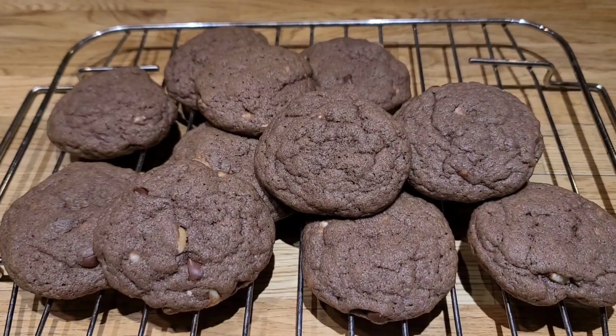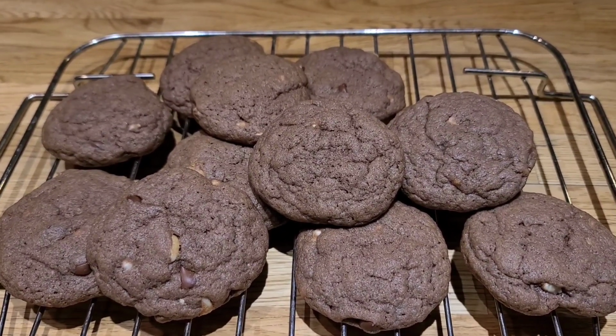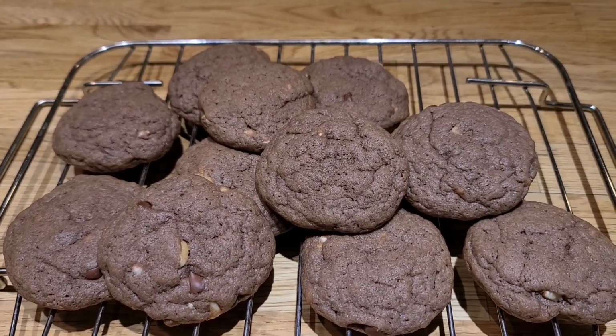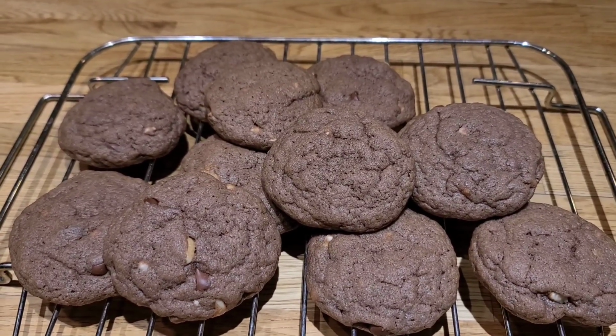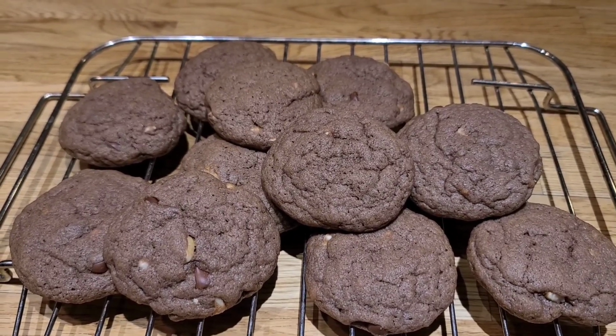So here are our finished cookies, guys. I can't wait to try it, and I wonder what it tastes like with the added chocolate chip and walnuts. Tikman natin. So dito guys, natikman ko na ang cookies that I added the chocolate chip and walnuts.